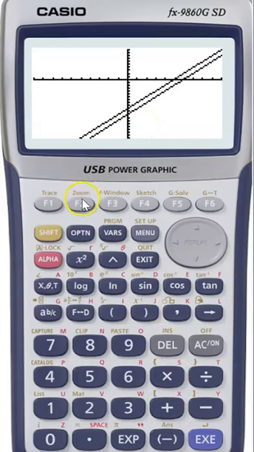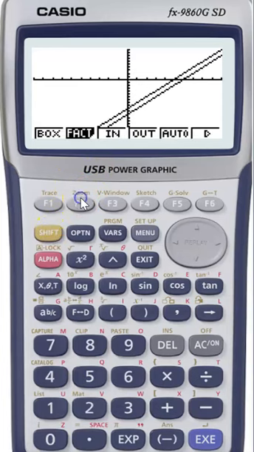Now let's suppose you want to zoom in around an area. You can see here zoom is F2. So if I press shift again and F2, I've got a couple of options. You've got zoom in, which means F3. You've got zoom out, which is F4. And then you've got this box. I quite like using the box. What you do is you place a box over the area that you want to zoom in on.